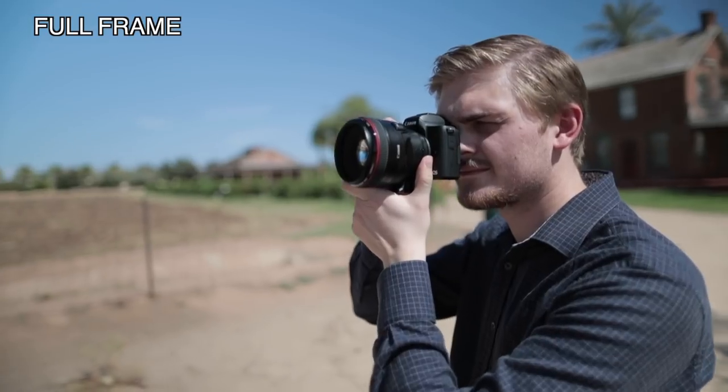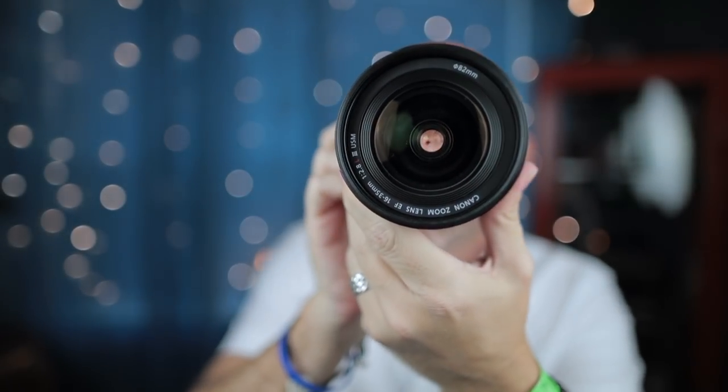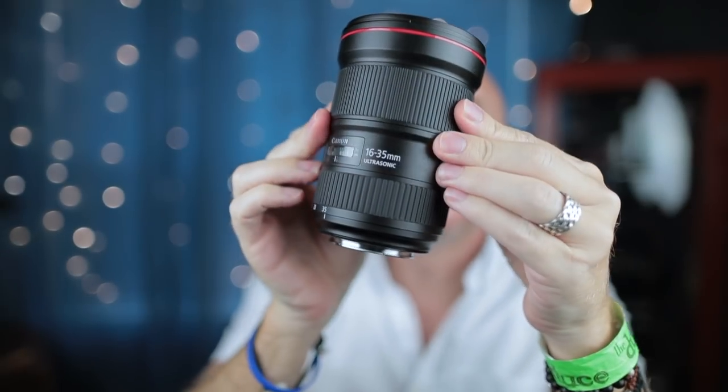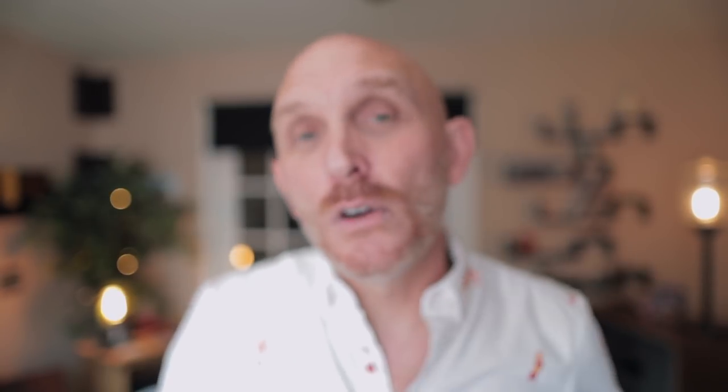If you're wanting to up your game, the Canon 6D Mark II makes a great vlogging camera because of the full-frame sensor. Your videos are going to have that pop, that unique, rich look. You can do that with the Sony a7 III, but the problem with the a7 III is there's no flip screen. If you're holding the camera out, you're just going to pray that you're in focus. The Canon Dual Pixel Autofocus is fantastic — in my opinion, the best there is. With the 6D, you can make sure you are framing yourself correctly due to this flip screen, and currently no Sony full-frame camera offers that.